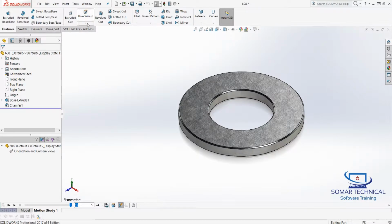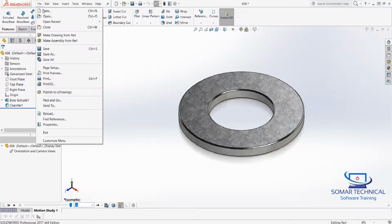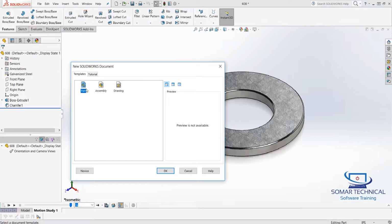Okay, so let's get started. We're going to start by creating a new file. This is the way the final product is going to look like. But let's go to File, New. I'm going to create a new part.